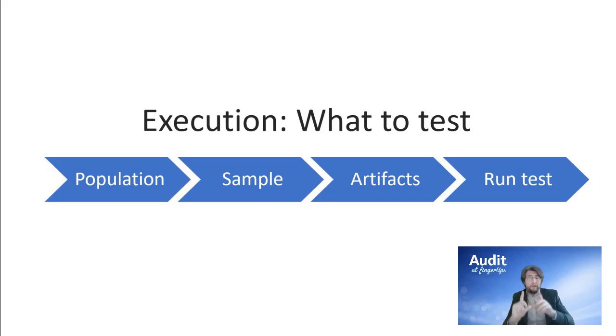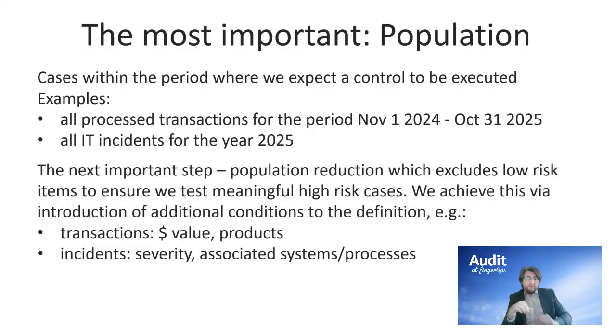So first we make a sample. However, the sample should be retrieved from the population, and in that case, before going into the sampling, we need to understand what our population is. Once we get the population, we get the sample, we identify the artifacts and collect the artifacts we need, and we run the test. So the population is the most important thing, because a well-defined population may save a lot of time and may prevent us from wasting time on doing the work which will not give us any value.